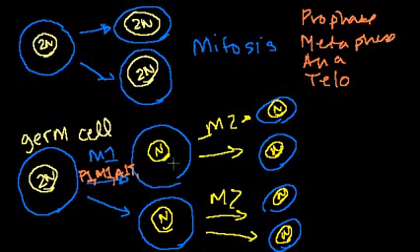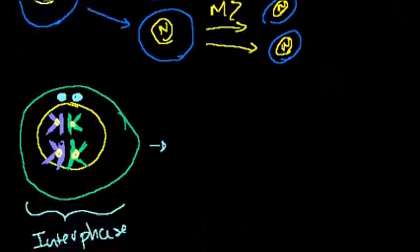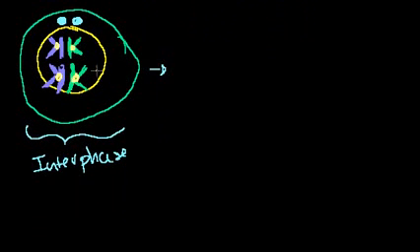Then, after you've done meiosis 1, it all happens again. You have prophase 2, followed by metaphase 2, followed by anaphase 2, followed by telophase 2. If you really just want to memorize the names, which you unfortunately have to do, especially if you're going to get tested on it, although it's not that important to understand the concept of what's happening, you just have to remember prophase, metaphase, anaphase, telophase, and it'll really cover everything. You just have to memorize that in meiosis, it's happening twice. And what's happening is a little bit different. And that's what I really want to focus on here.